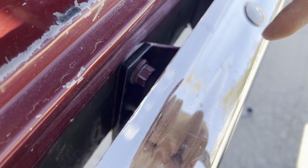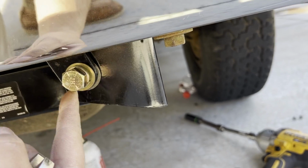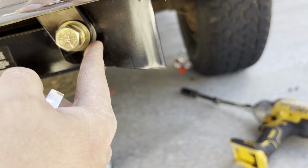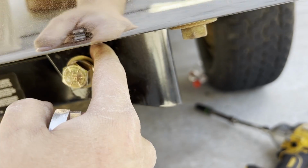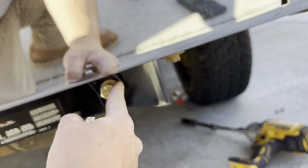All right, got this bracket tightened down. I would recommend getting this bolt started into the hitch because it has just enough wiggle room you can get it in, because this bracket almost does not line up. So put that on before you start trying to tighten stuff down.